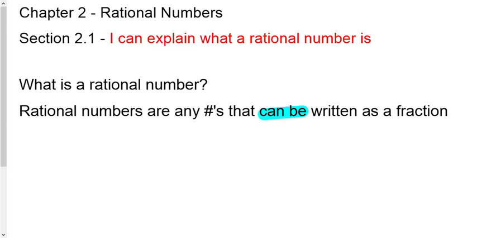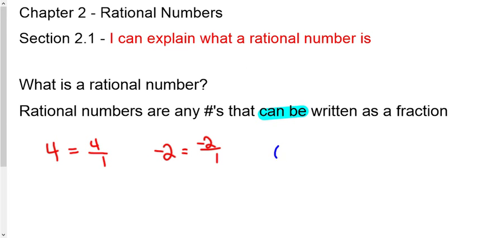What I'm talking about is if we looked at the number, let's just say 4. Here's 4. Can I write 4 as a fraction? I sure can. We just put a 1 under it. So we can take any integer, like -2, and we can make it into a fraction by putting a 1 under it. So 4 is the same as 4 over 1. -2 is the same as -2 over 1. So what I've just proven is that all integers are capable of being turned into a fraction. And if they can be written as a fraction, then we'll call it a rational number. That's really all that it comes down to.